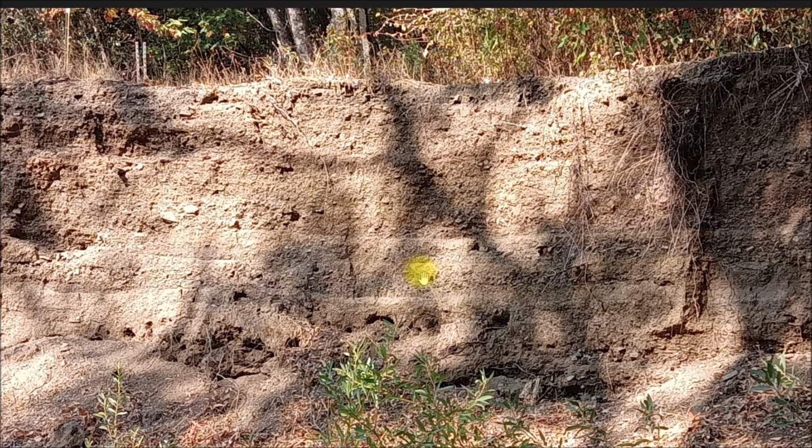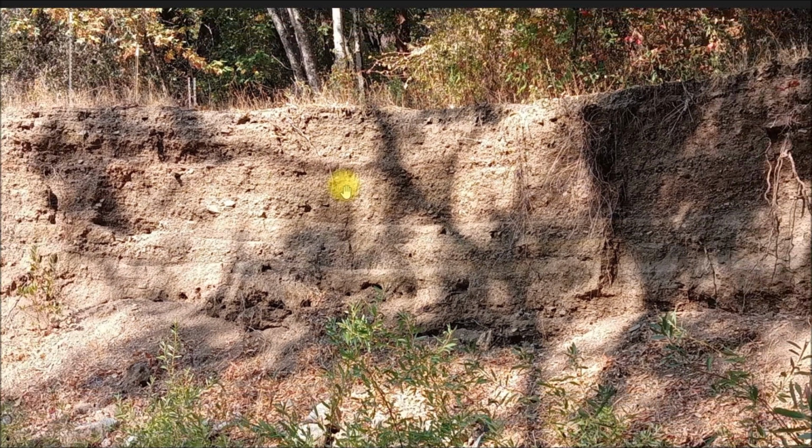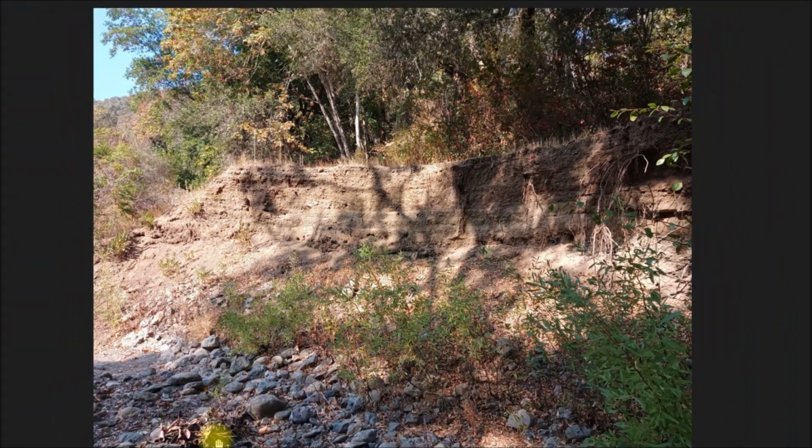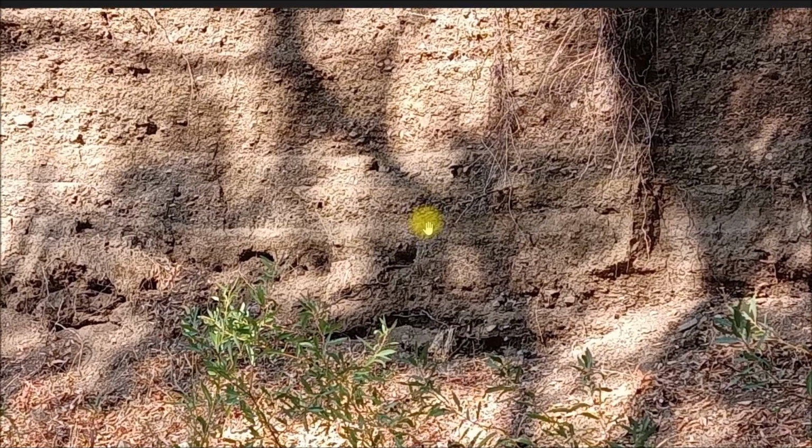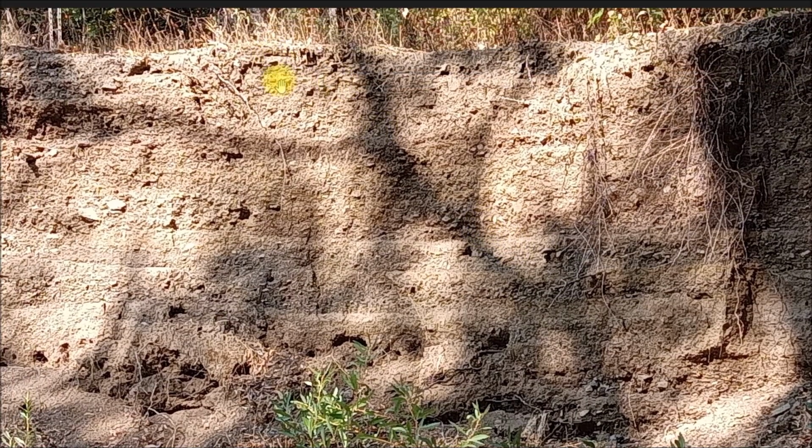There's a band, a band, a band. There's many layers in this bank, and you can see here, here's the actual creek bottom, and then there's a little bit of rock up here. But once you get up here, it's a very consolidated bank, and you can see all of these layers, because what happens when that sediment is laid down, you'll have a big rainstorm. There's a lot of water in the creek. It's got a lot of energy. It's carrying big chunks, gravel and small rocks, things like that. And you'll get that, gravels and things like that.